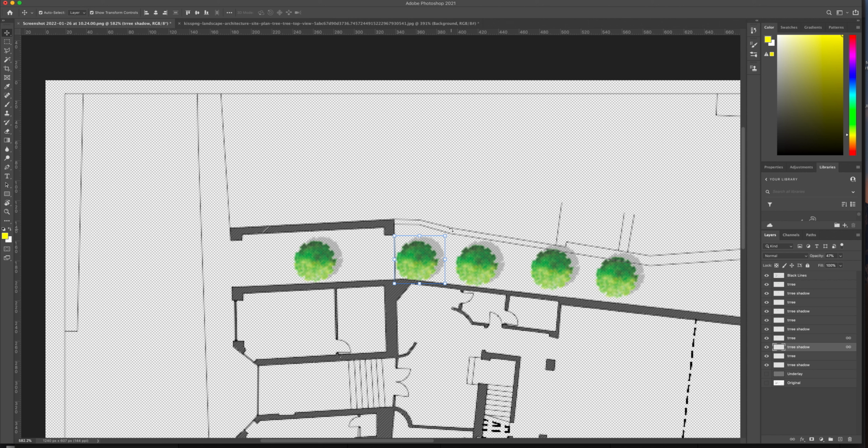I'm going to start messing with them now, so I'm holding down shift, I'm going to make this one bigger. It doesn't really fit there. Anyway, it's only an example. I'm holding down shift and I'm going to scale this, and grabbing this one, see the shadow and the tree is moving together, and I'm going to scale it down, holding shift and scaling it down. And you can kind of group them a little bit.